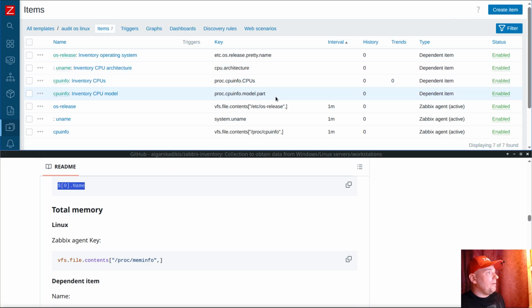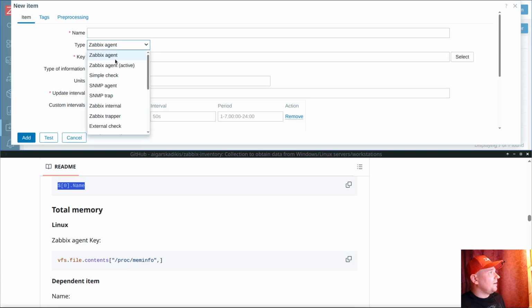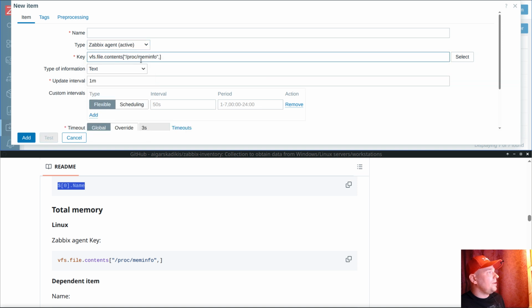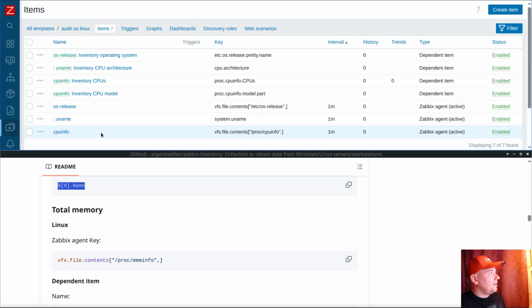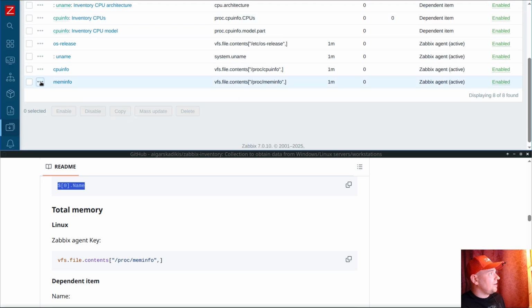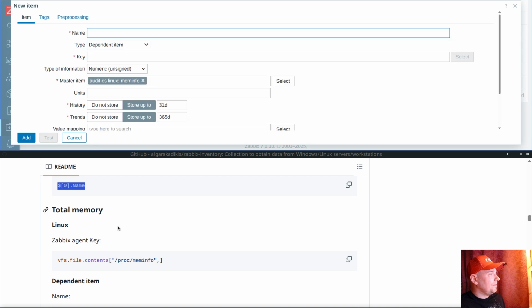Okay, next implementation, total memory for Linux. Click, we don't have mem info. Click, active mem info, and this is the master item, adding just as is, and then a dependent item.